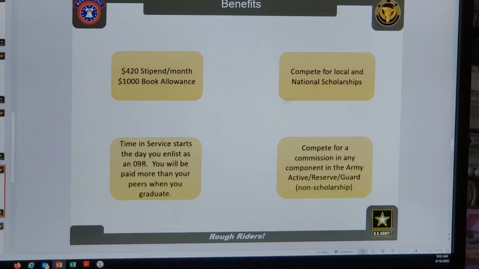All right, benefits to this. This is always one that people come at me with. Like, so what's the benefit of doing this? Or, it's a lot. I don't believe somebody should be able to do this. They need to go to basic and AIT. That's my belief, and that's what I'm going to sell.